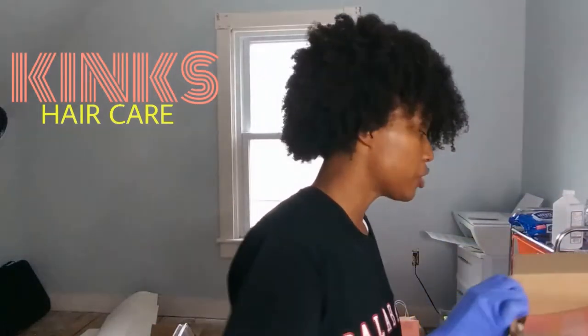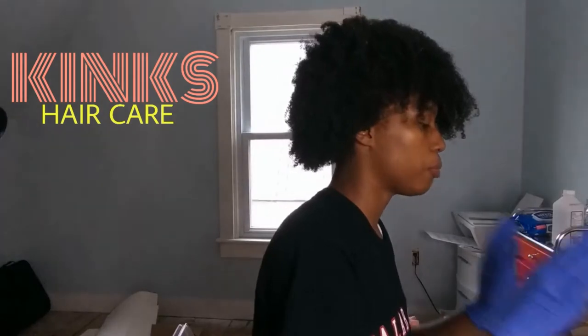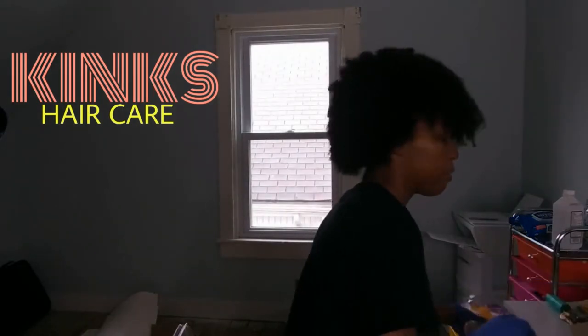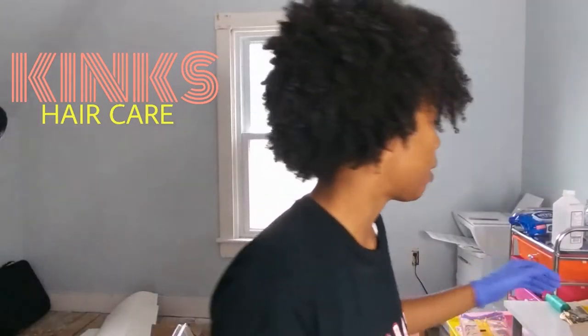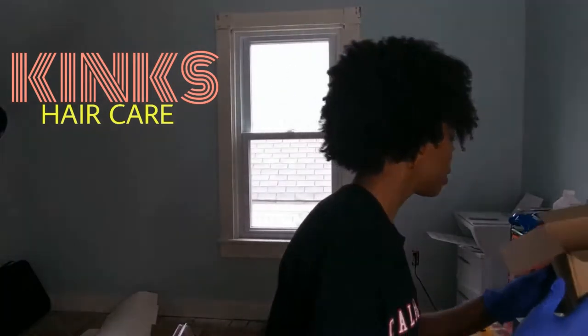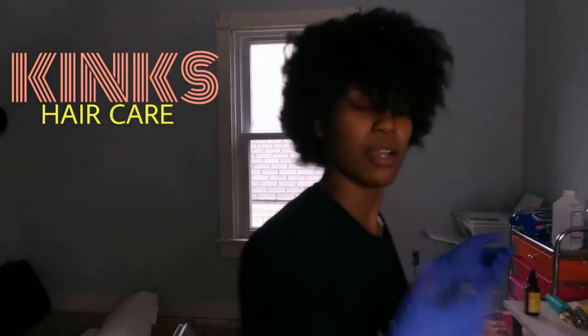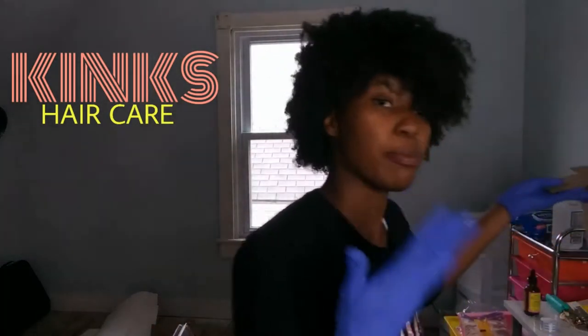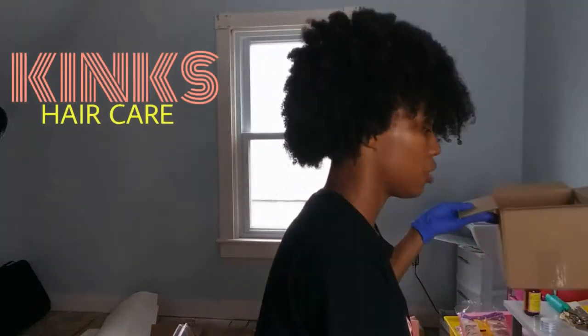And that's pretty much it. So now I'm just going to print her shipping label. First, I need to weigh it. So I'm just going to put this on my scale just to see how much this package weighs. So yeah, it keeps telling me 15 ounces. So I'm just going to go with 15. I usually pick it up and put it down a few times just to make sure.